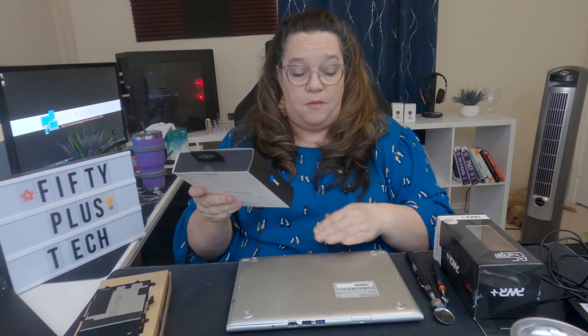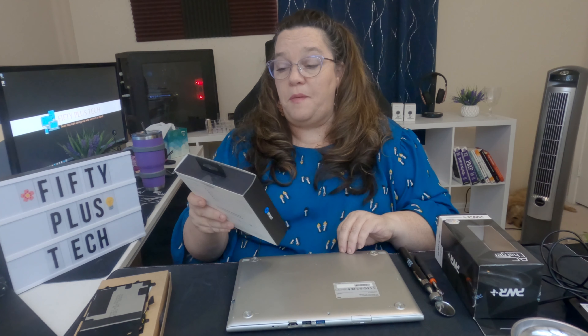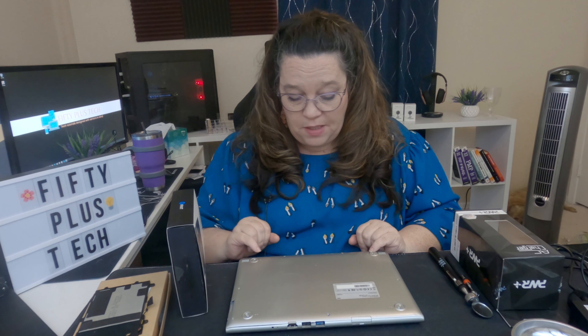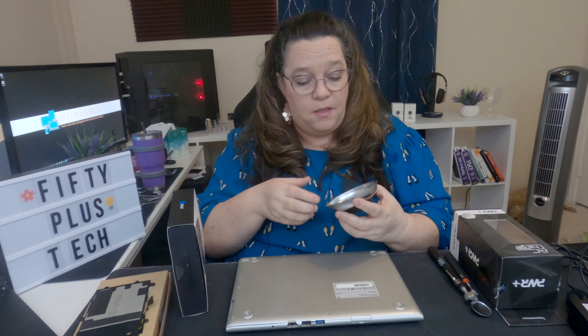To crack open the back, you can use a dull knife, and I'll show you in a second with the kit. To get the back off — I already took the back off and replaced the battery — I have a couple of suggestions for things to have with you. You're going to unscrew some little screws. I've got a little magnetic bowl so it holds on to them, because I tend to end up with screws in my rug. I went and got an inexpensive kit for about $18.99 for three pieces.